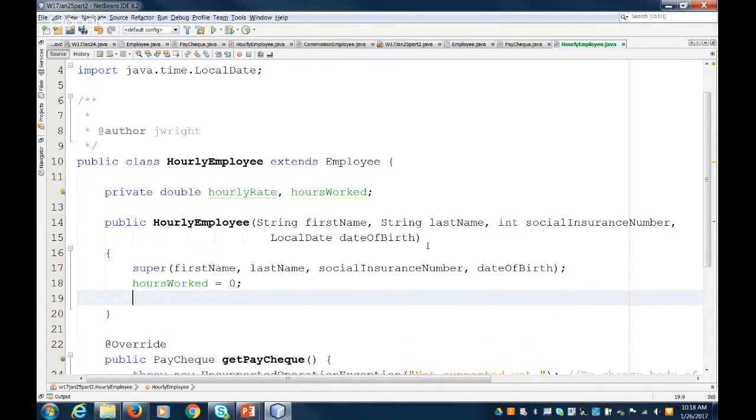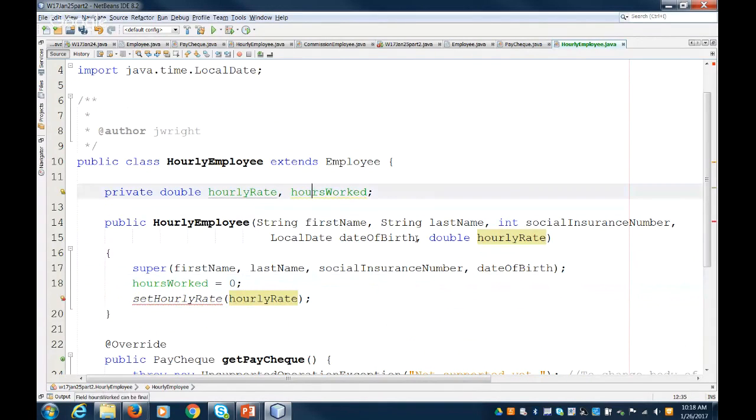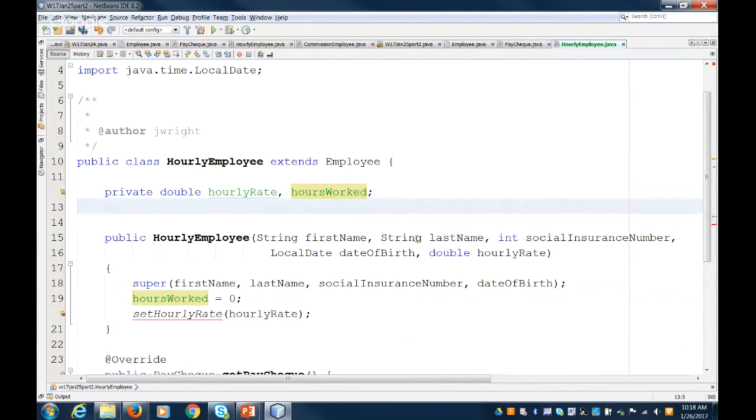So when we create the new hourly employee, let's add an attribute here. Say double, I'll call it hourlyRate. And then in here, I'll create a method called setHourlyRate. Now we need another idea. Labor laws are different all around the world, but here in Canada, there is one that sets the minimum wage.